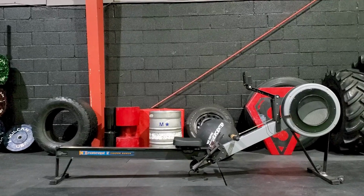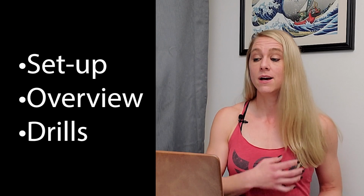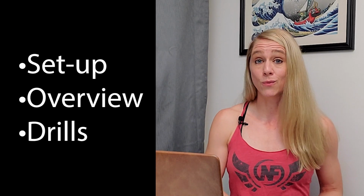Now I'm sure many of you have seen one of these rowers in your gym before, but you might find it overwhelmingly intimidating and think that for some reason you might capsize and drown. I totally get it, no worries at all. Today I'm going to be walking you through a quick setup, overview, and helpful drills that will have you rowing like a pro in no time.